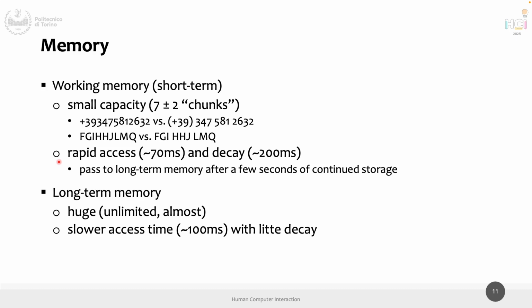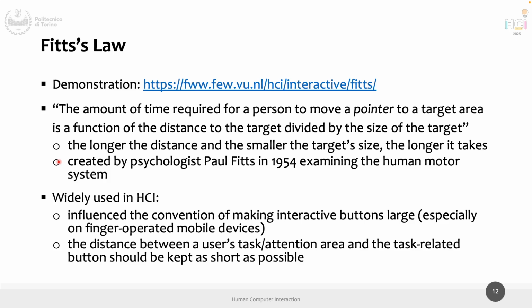We can also pass things into the long-term memory that is almost unlimited, but it has a slower access time than the short-term memory and with little decay over time. So no fast decay as in the working memory. These are theories that stand behind principles. Some of them we are going to see.